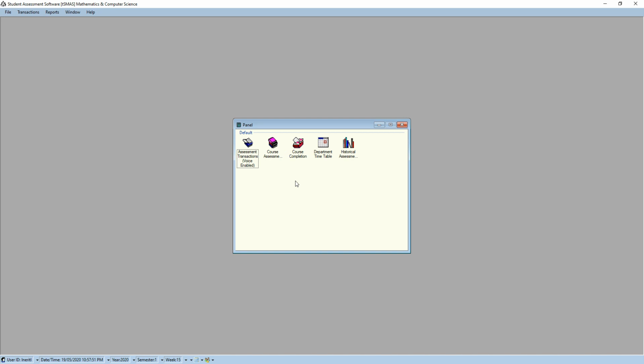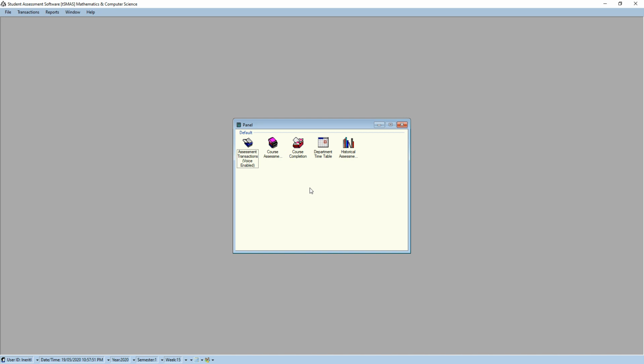And then for the continuous component for each of the courses, I will schedule assessment items, create assessment items for the continuous component. And then I also create examination item in the system as well. And then I'll record some marks, and then I will generate the progressive results in the system, and then I'll finalize my marks and then submit to the assessment coordinator.